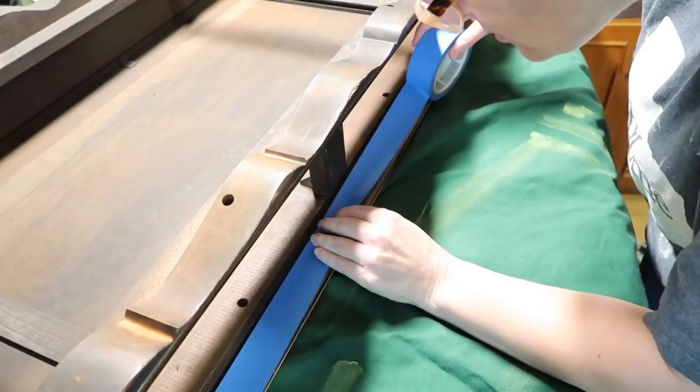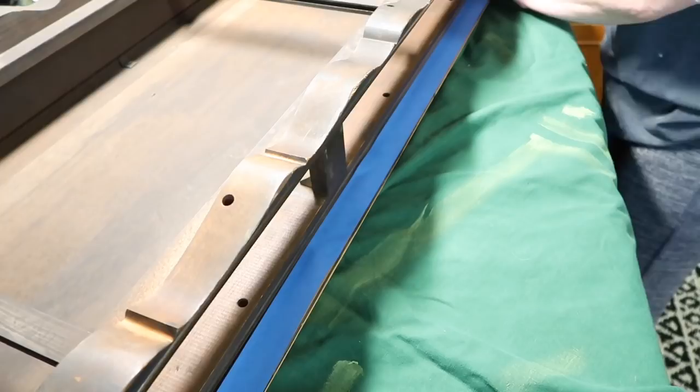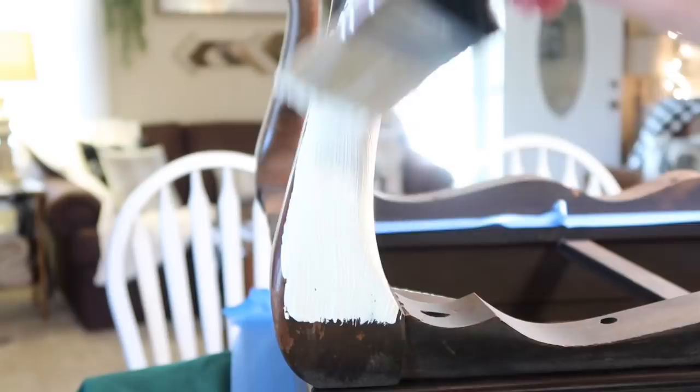Then, because I'm really weird about things looking very nice and clean, even though I'm not reselling it, it's going in my home, I still want things to look very nice and have clean paint lines and that sort of thing. So I'm just taping off all of the top. That's the part that I'm going to be staining in just a little while, and I don't want to take a chance on getting paint on it and then having to resand and do all of that. So I do tape that off.